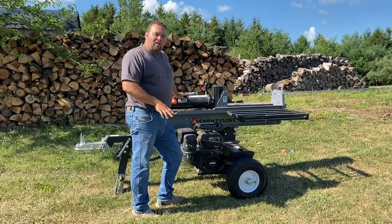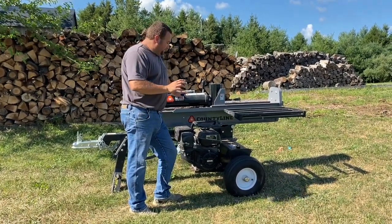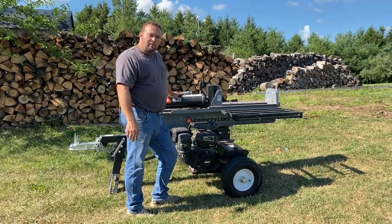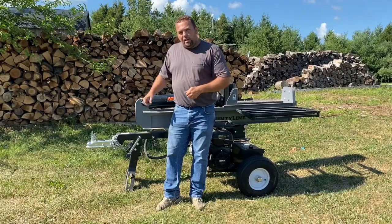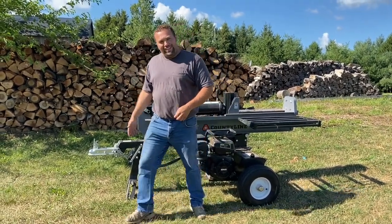So let's say you've had a long, hard day. You've worked all day. You've split wood. You've cut wood. And you realize that it's come to the end of your working day and you need to put your log splitter away before it rains or snows or whatever. So usually, like I showed, you have to muscle this thing around to get it put on the hitch, or you have an attachment for your quick hitch, and I'll show you how I take care of it.